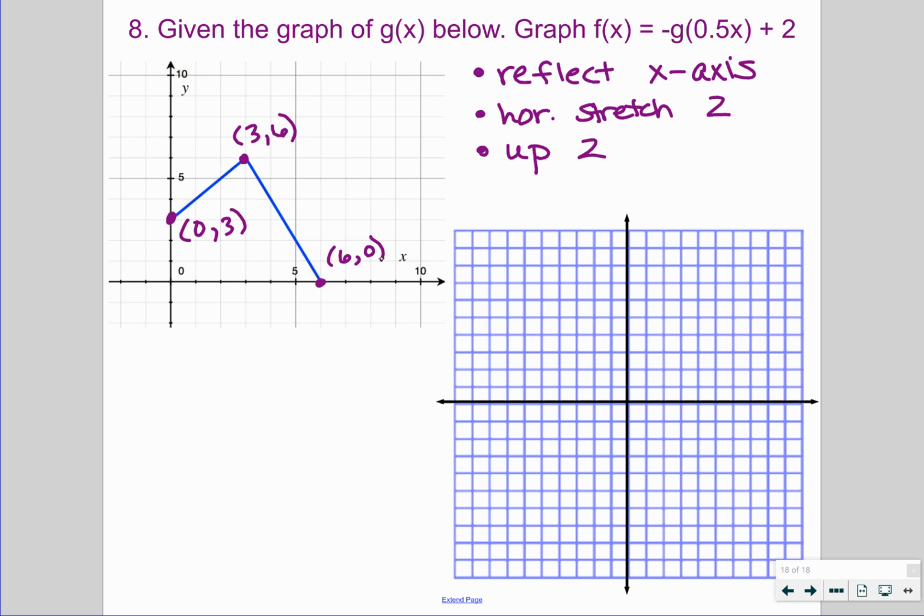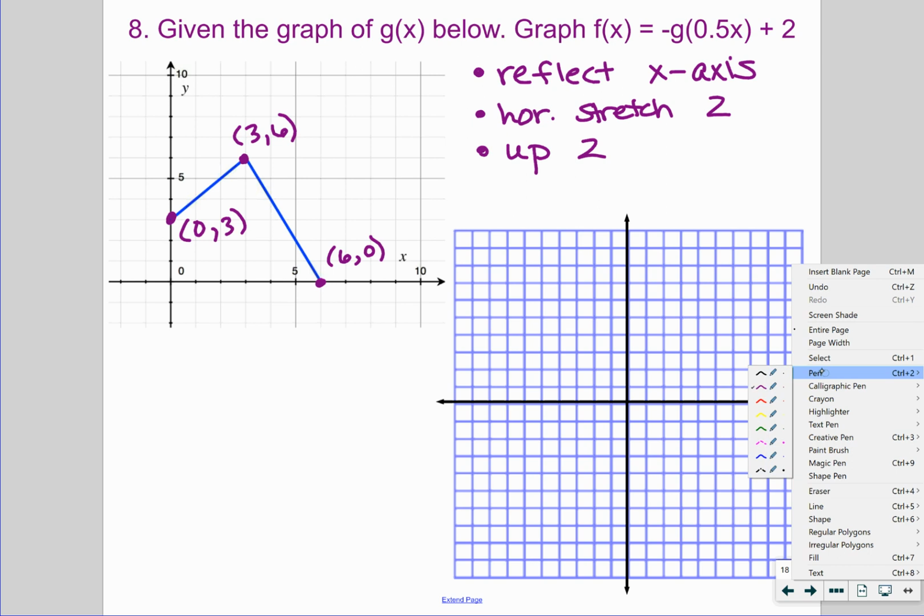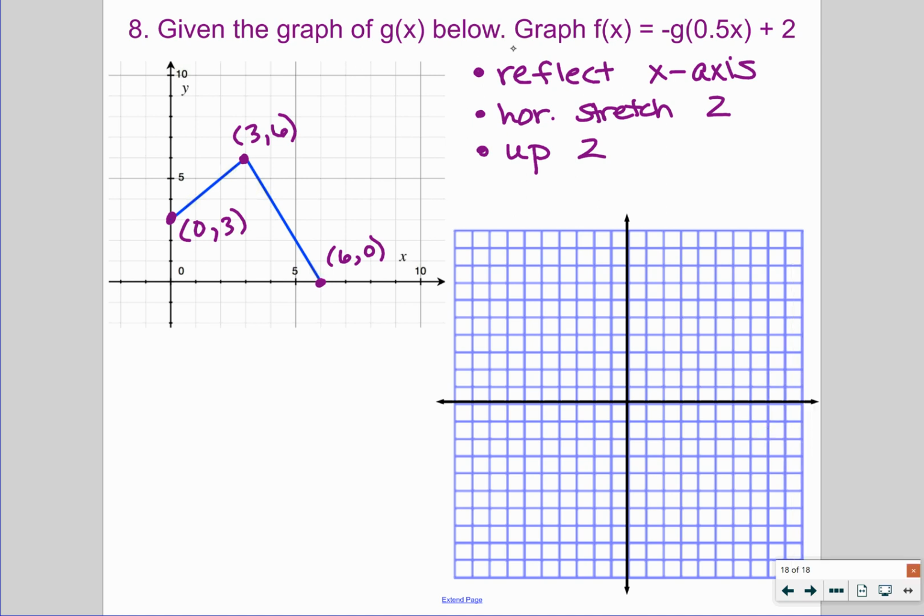The order that we do this in is pretty much the order that you see up here. Usually we start with a horizontal shift first, which is a left-right shift, which we don't have in this problem. If we had a horizontal shift left or right, you would do that first. Then your reflections and your stretches can happen at the same time. So we're good how we've got them listed there, and then up or down always happens last. This was kind of like the order of operations we had talked about. So left-right shifts, then stretches and reflections, then up, down last.